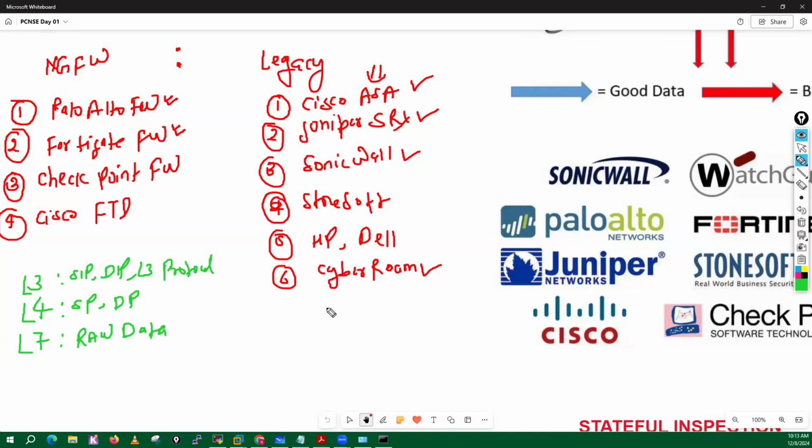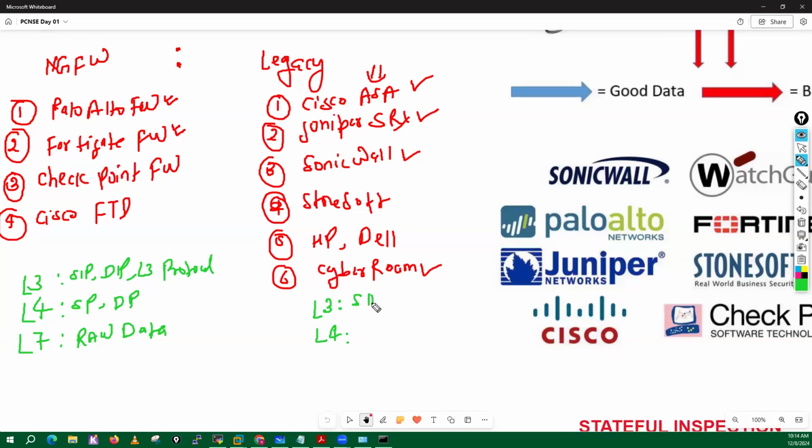Your legacy firewall can only control the traffic on the basis of layer 3 and layer 4. They are not capable of reading the layer 7 data. They are not designed for it, they do not have the hardware and software that can read, understand and make decisions.